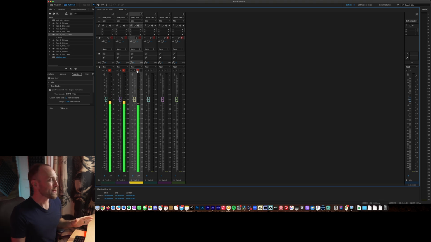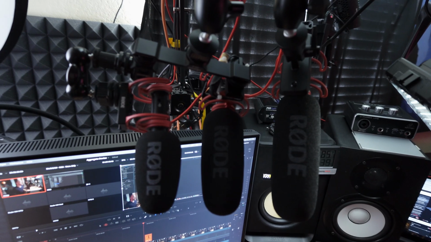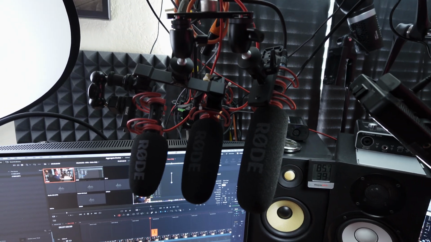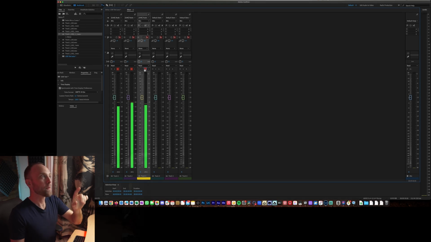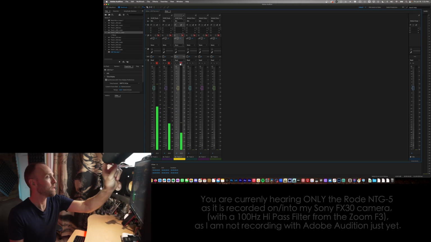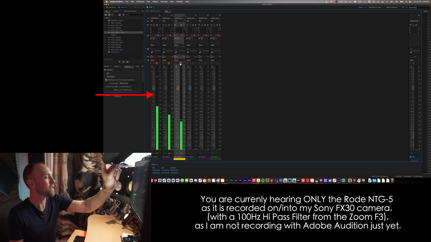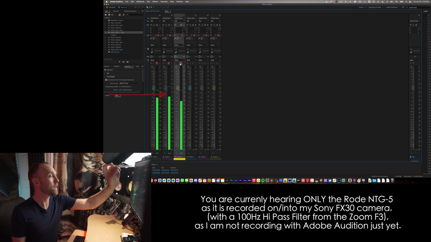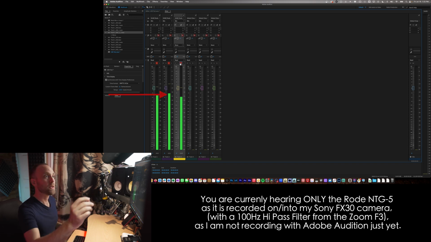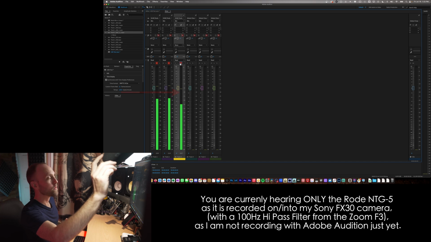All right, so how do we know that these three individual audio inputs are legitimately those sources as they sit here on my desk? I always just do a scratch test. So I'm going to scratch very quietly on the Rode VideoMic NTG. You can see it right there. It's the strongest signal because I'm scratching directly on it. I can scratch on the Rode VideoMic Go 2. Our second input, and then I can scratch on the NTG 5 going through the Zoom F3.